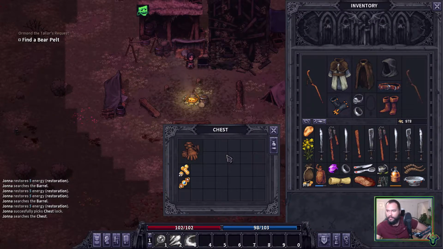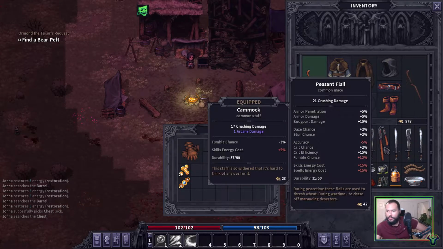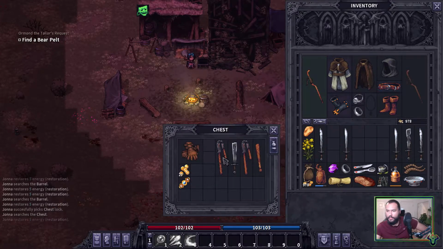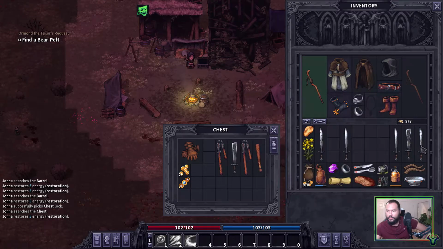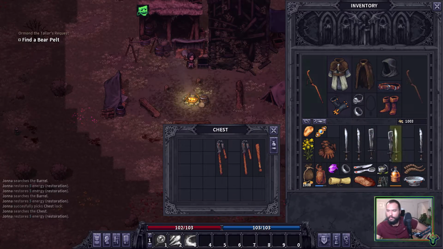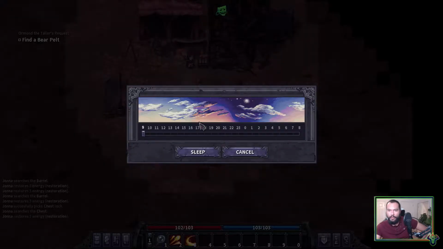I mean, these gloves are fine. They just don't matter to me. Let's see. 21. 16. 42, 41, 34. I'll keep these. I'm probably gonna get rid of that soonish anyway. I'm gonna go and sleep again.